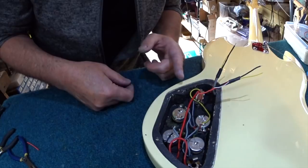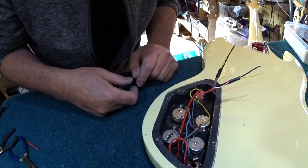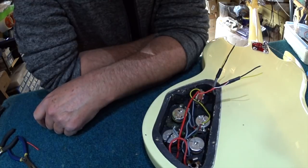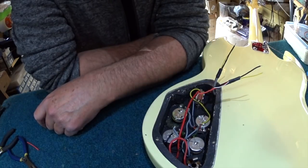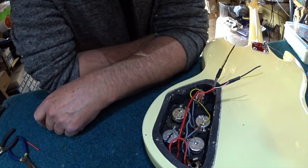So we've got the problem with this is we have to put the... How does this work? Hang on a minute. How does this work? Blimey. That one comes out of there, goes into there. That one comes out there, goes across to there. That one comes out there, goes across to there. Oh yeah, that's right. There's the jumper.